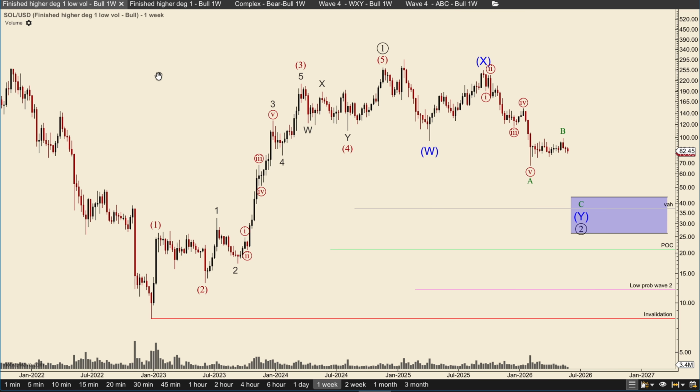So here, 1, 2, 1, 2, 3, 4, 5, 3, 4, 5, that has the highest probability just because of volume. So you can see here, ABC here in a flat, the volume here, you end on a high amount of volume, which is typical for an ABC move. And afterwards, you are then looking for a 1, 2, 3, 4, 5, A, B, C. And this has a higher probability of being an ABC than if we move on to the other scenario here, than a 1, 2, 1, 2, 3, 4, 5, 3, 4, 5, just because of time.